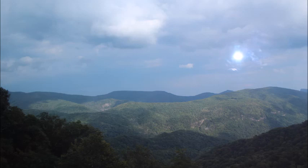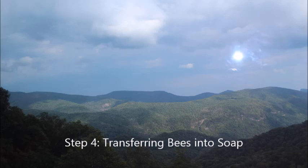Next, we're going to show you how to transfer the bees from the net into the soap water to be immobilized. This next step will be lethal to the bees. Unfortunately, this is a necessary part of the project so we can gather valuable genetic information. However, lethally sampling bees has been well studied and has shown that there is no negative impact on the populations, especially since we will be mainly taking the non-breeding workers that are most active in July. The data that this project produces will eventually save many more bees than are lethally sampled.